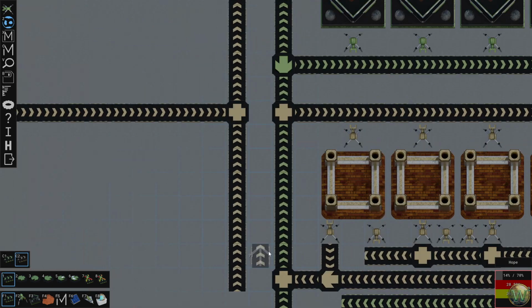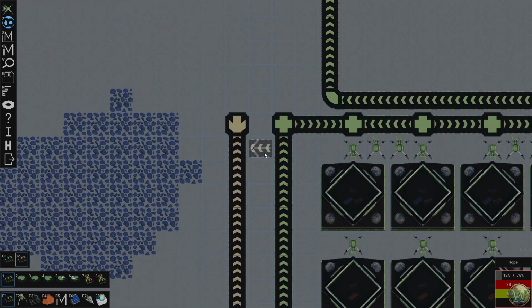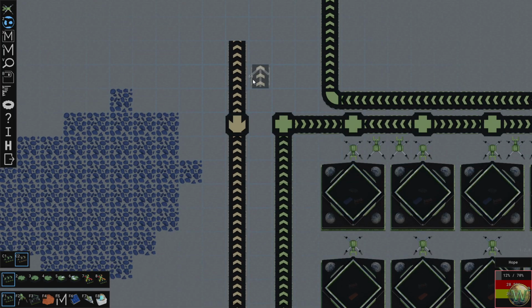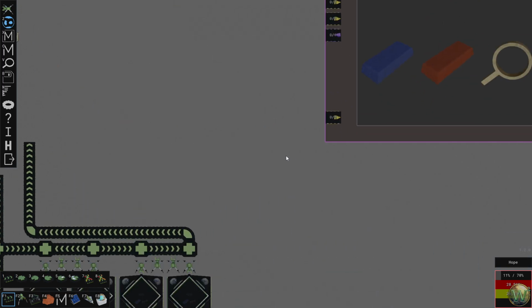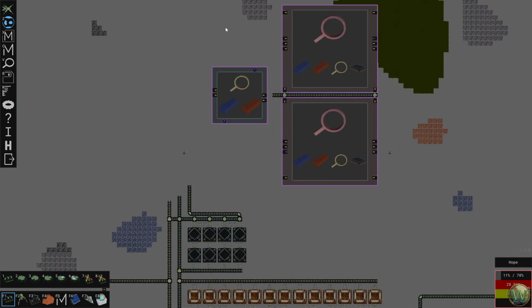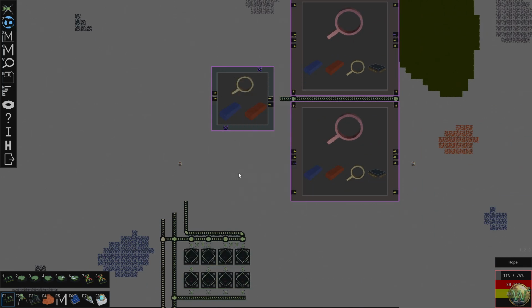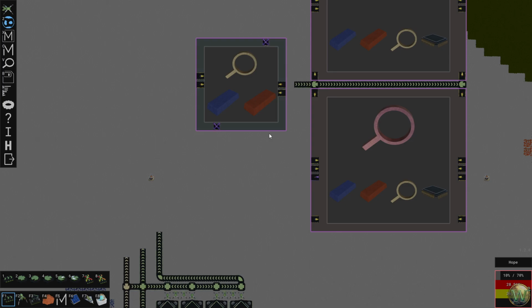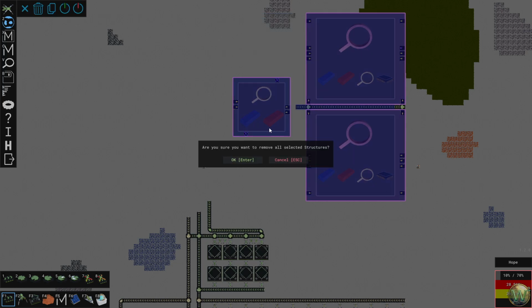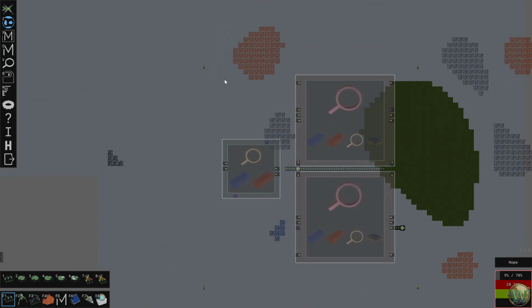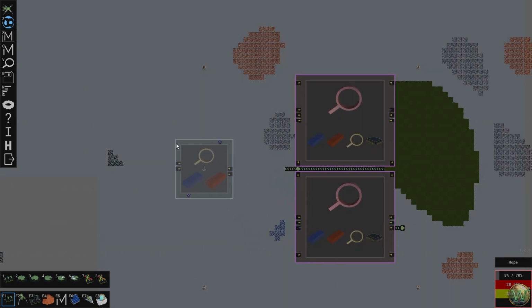Then I don't need that. And I don't need this. And this is good here. I still need that. This goes up. This goes up. This goes up. Let's see. Iron's gonna have to split. Iron and copper are gonna have to split 3 different ways. Chip's gonna have to split 2 different ways. Let's move these guys a little bit more to this area. This can move a little bit further apart, I think.